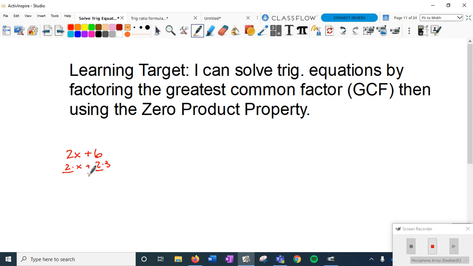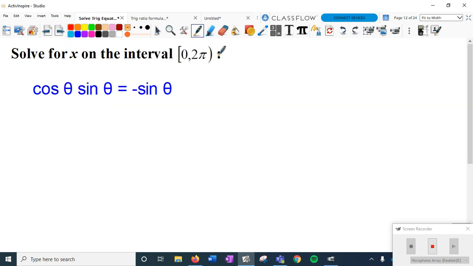So what we do is we can factor that out. We can take something that's not a multiplication and turn it into a multiplication. This is something you did in Algebra 1, and you did some more in Algebra 2. You look at what they have in common. Each of these separate terms has a common factor. There's a times 2 in both of them, so we can factor that out, write it out front, and in parentheses write down what is left. We're going to do that same thing with our trig equations. So let's look at our first example here.